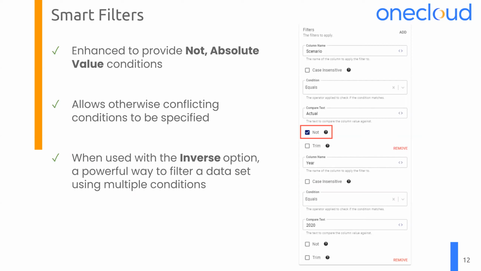So it'll be the opposite of all the conditions that you've set up, as well as for number filters, we now have the ability to absolute value the values that you're testing against to filter out that data. And when you're using the inverse option, it's really just like a powerful way to use multiple conditions together, and really you can do any combination of conditions to match whatever sort of filter that you need on that data.